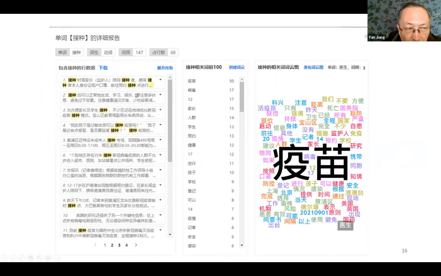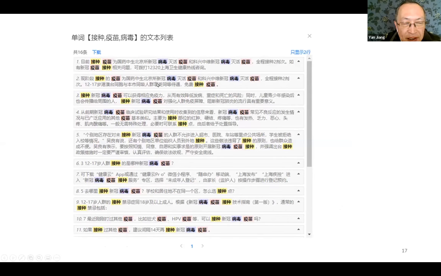But if we really want to study the distribution in each sentence, in each segment of discourse, we can do it. Right here, I give you an example of the word injection. And to the right-hand side, we have the other clustered words that are related to this verb. So I can pick up another word from the right-hand side and throw it in. And what we can get is an example where injection is related to vaccination and is related to another word called virus.